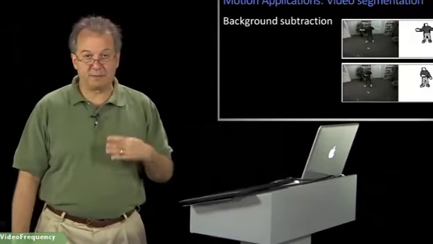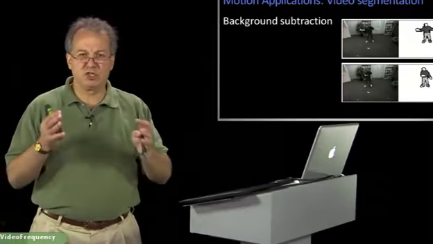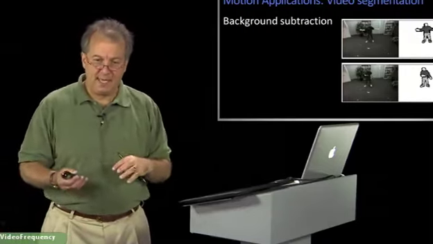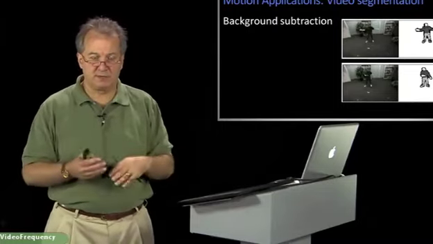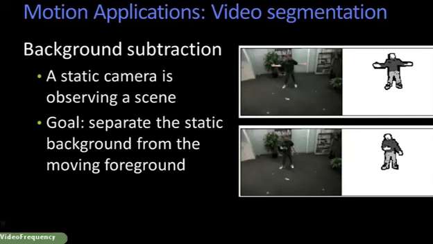Let's talk a little bit about the processing of video and some of the general computations that we would want to do, and then how motion processing can be used to do that. A simple one is background subtraction. You might have a static camera and a static background, and some object moving in the foreground. My goal is to pull out the moving foreground object from the static background, so I might be able to track it, model its dynamics, or recognize it, or something else that's focused on the object.